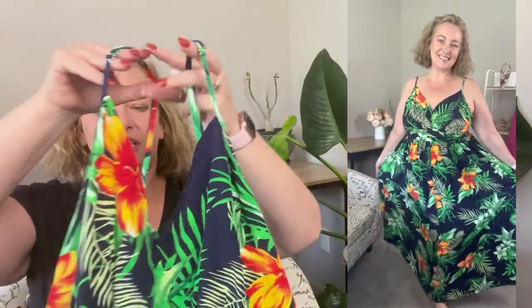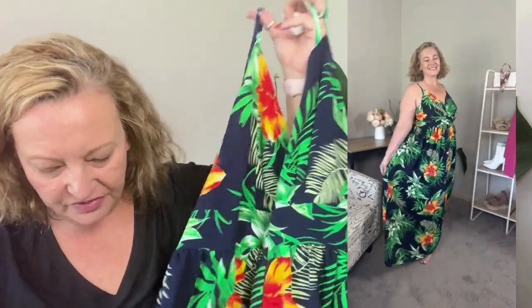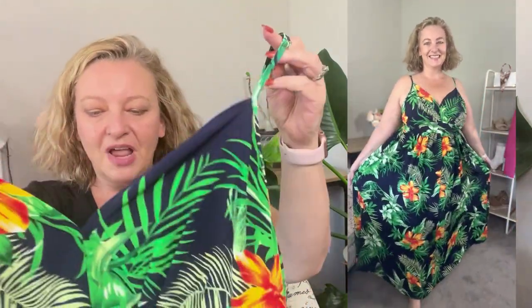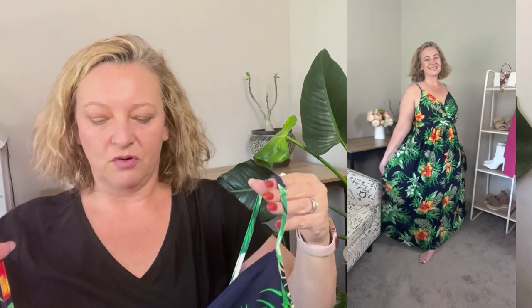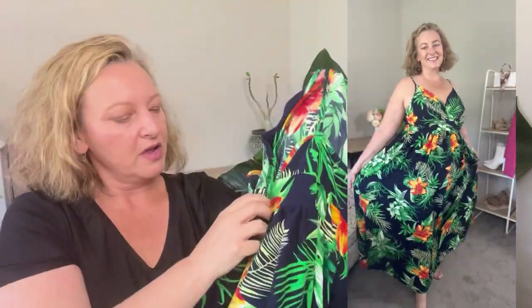Now let's go on vacation — because it's got to be somewhere tropical with this dress. This is gorgeous. It has a dark navy background — it looks black on the camera, but it's actually dark navy with these orange and yellow flowers. It is so tropical, some white flowers in there as well. It just screams, put me on a beach in Hawaii. It has adjustable straps and I pull those up pretty tight because I'm short — I'm five four. That gives it a little lift, plus it covers my chest a little bit more. If you're okay with a more plunging neckline or you need the length, you can adjust those straps however you like. It has a zipper in the back that goes down quite a ways, probably to the behind.